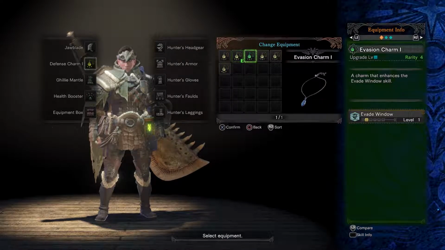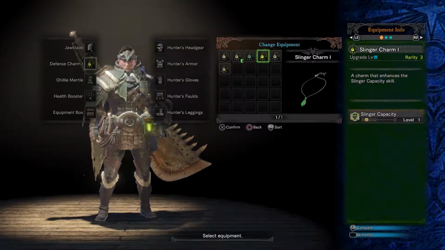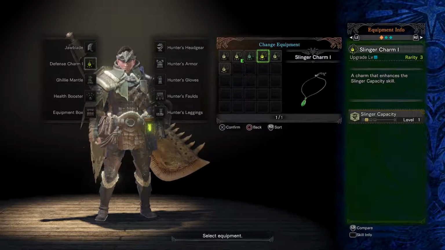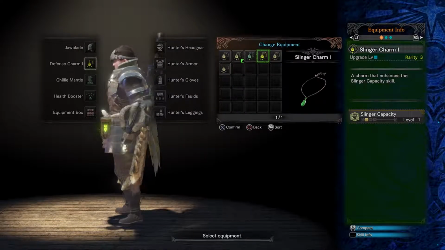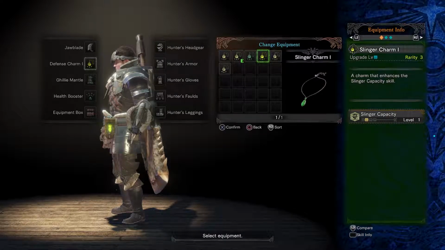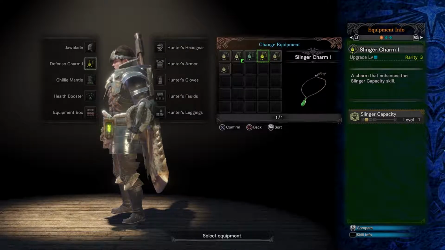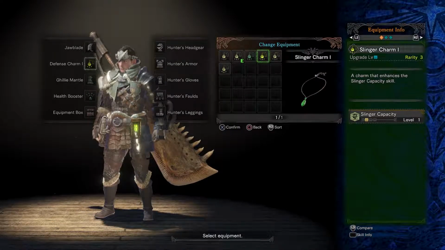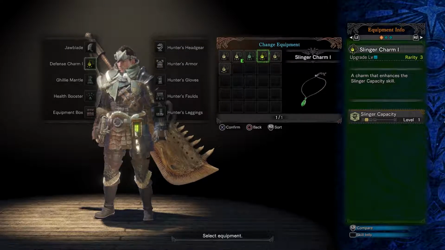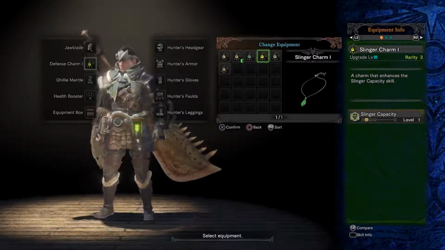Attack, defense, it's easy. Evasion, of course. Slinger charm rather enhances your slinger capacity skill. So your slinger, I don't know if I can rotate this guy. There you go. You can kind of see on his left arm, it's like a crossbow. As far as I know, that's something new to this game, where in the past you really didn't have anything that you were throwing other than the items in your inventory. You could toss paintballs and things like that. But in this one, you actually have a little gadget here, which is pretty cool.